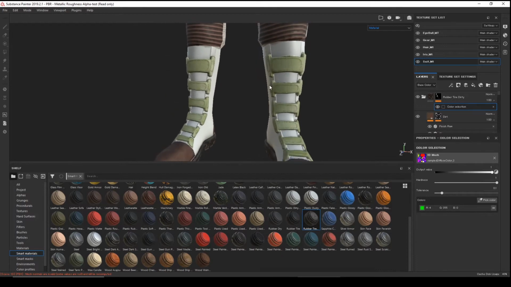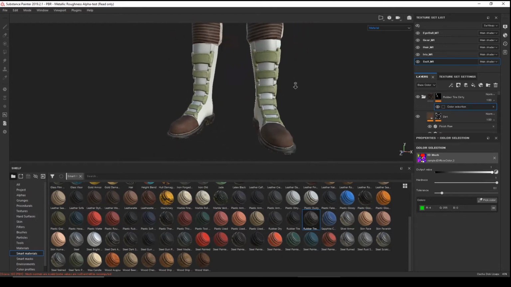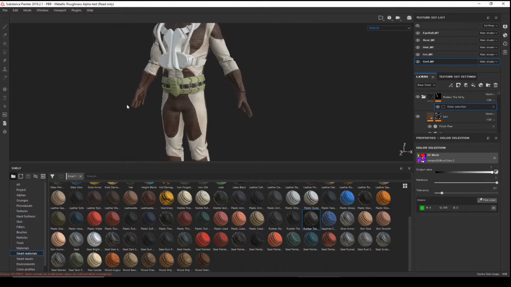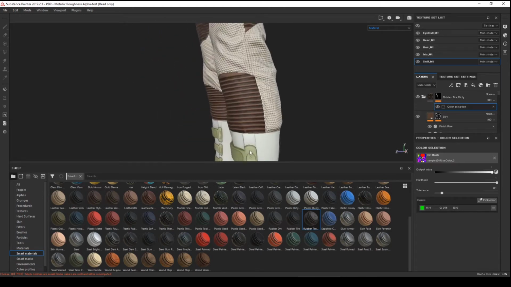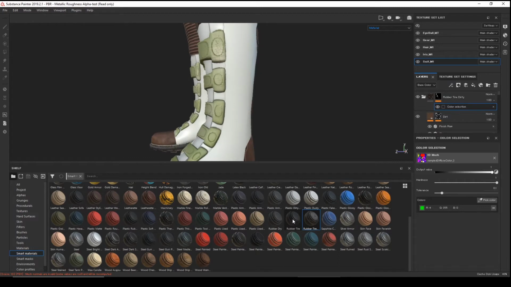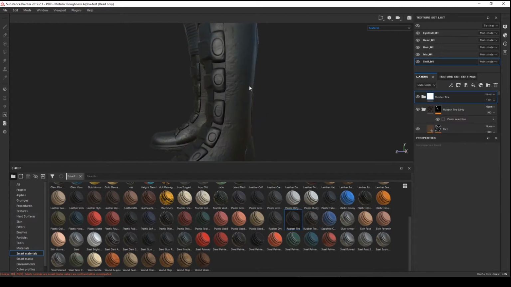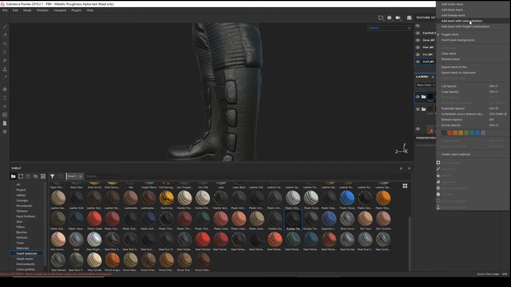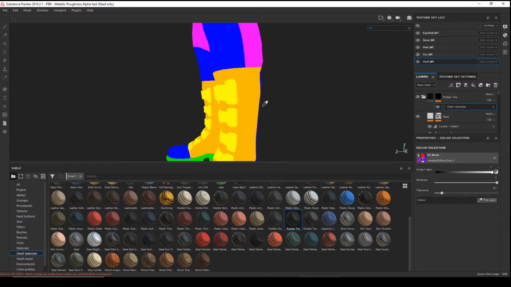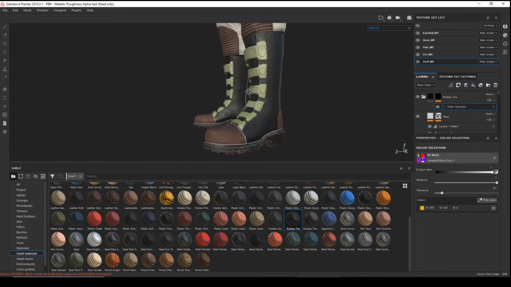Alright, and for the boots, I have no idea. Let me choose a normal rubber. Mask with color selection. Alright.